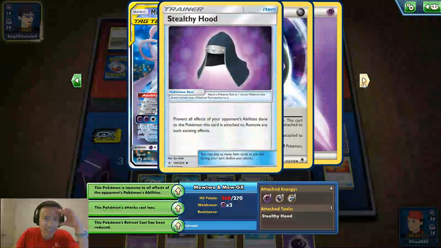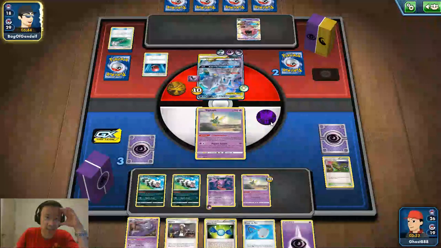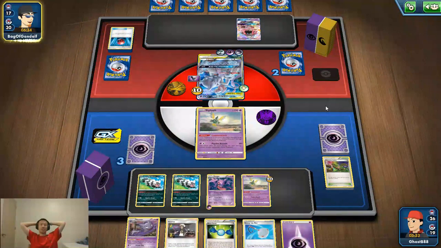He's got this equipment card, Stealthy Hood. Prevent all effects of your opponent's ability done to this Pokemon. This card is attached to remove any of such existing effects. Oh my gosh, that is rough. Oh, it was so close, but this is rough. I'm gonna have to take down this tag team Pokemon another way.